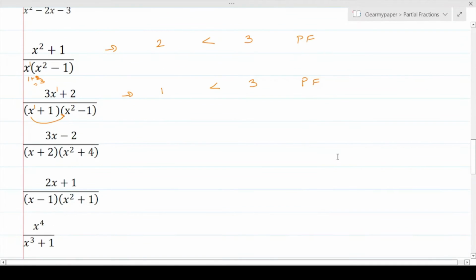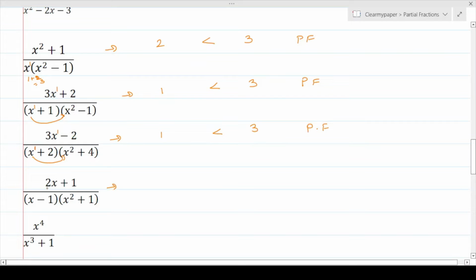Then if you come down here, and if you check the numerator again, the degree is 1. We're going to put 1. And the degree in the denominator is again x to the power 1 here, and we have 2. So once we multiply this, the exponents are going to get added. So 1 plus 2 is 3. Again, it's going to be a cubic function. And 1 is less than 3. Again, this is going to be a proper fraction.